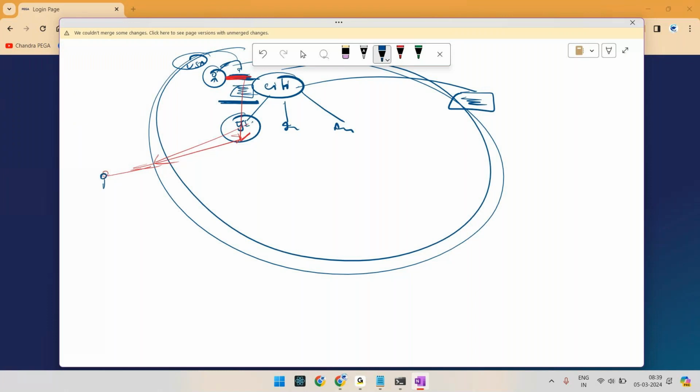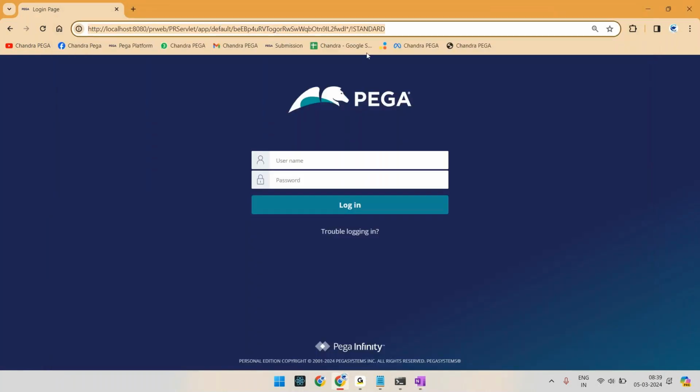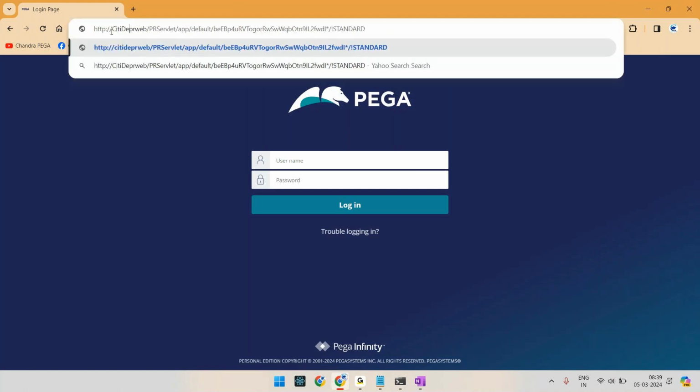After you join a company, the first thing you have to ask your manager about is the dev URL. Whatever URL I'm seeing, we call it the development URL. Instead of localhost 8080, everything else will be the same; there you can see something like ctdev. Maybe if I'm a tester, ctqa. Different servers will be there, so first I ask my manager what the URL is. He'll just mail me one URL, and with this URL I'll get this login page.